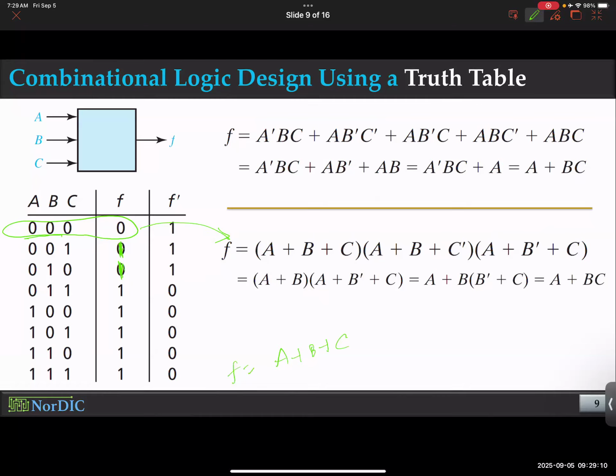Super simple function. Now, compare that with the other approach, which seemed basically simpler. But now for this other approach, let me use a different color here. This other approach, you will have to go through all these rows, write all these terms, and then simplify only to arrive at this solution, A plus B plus C, which you are arriving at in just one shot with this other approach, right? So that's why both of them have value, but not both of them will be equally suitable for your scenarios. All right. So I hope that makes sense.